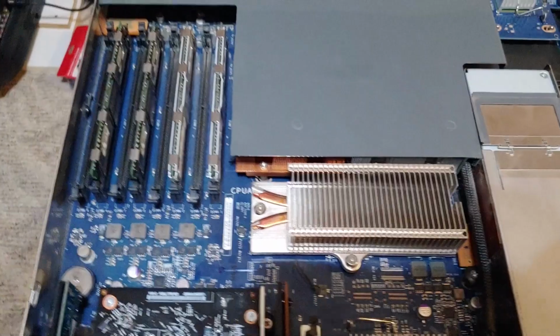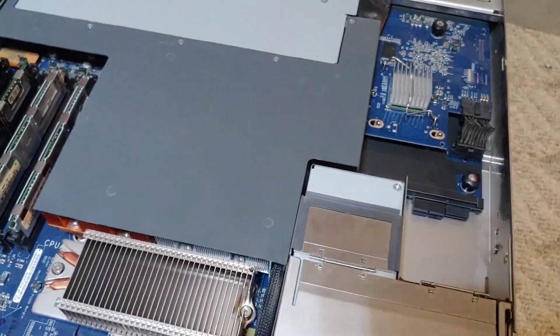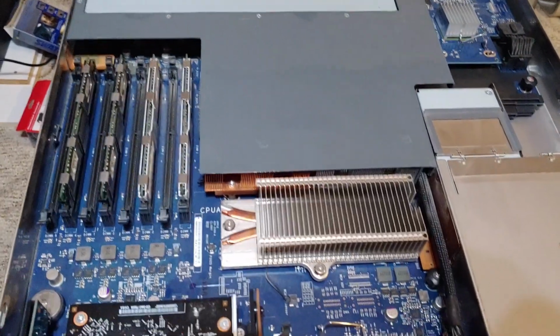I'm editing the video. I realized that the phone recorded the hardware teardown vertically. So I'm refilming this, so hopefully it'll be better for you guys.